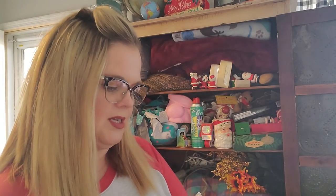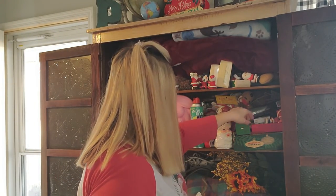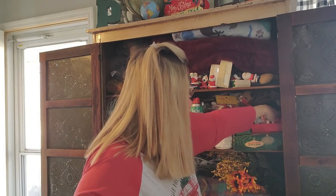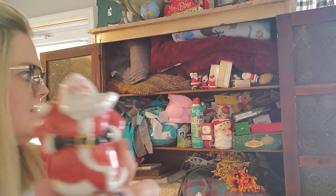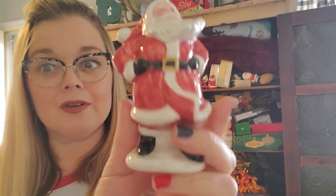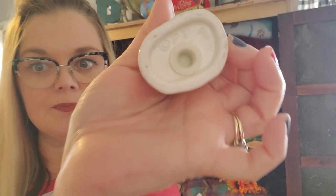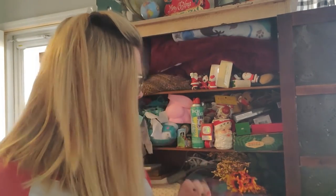Here's another Mary's Angel — this one is Zinnia, or something like that. They can't make names that I can pronounce. Then there's this Fitz and Floyd Santa salt shaker — I don't know if I have his match, but I like him. He has FF on the bottom — Fitz and Floyd. And then I have a flocked Mrs. Claus, which I don't think that I have, so she'll be going with — she'll be surrounded with all kinds of Santas.